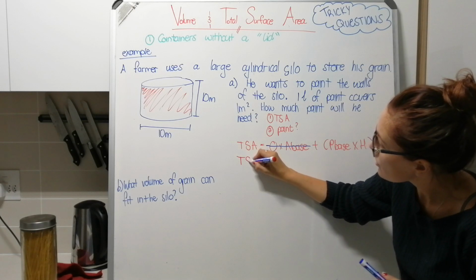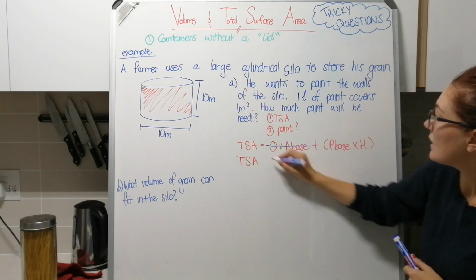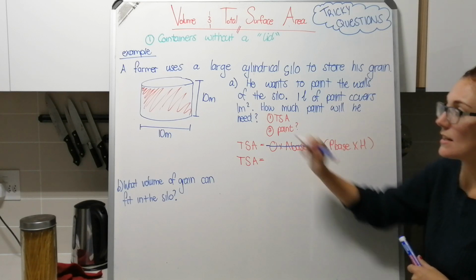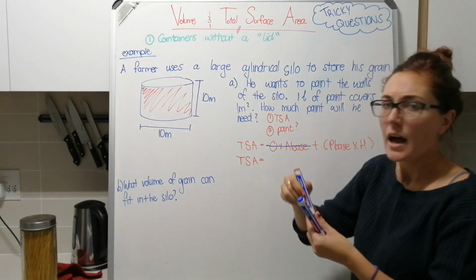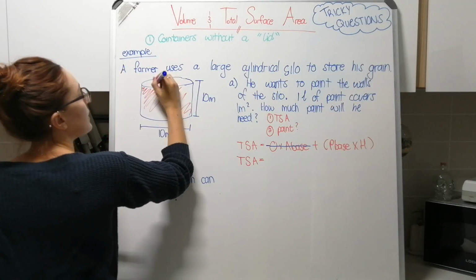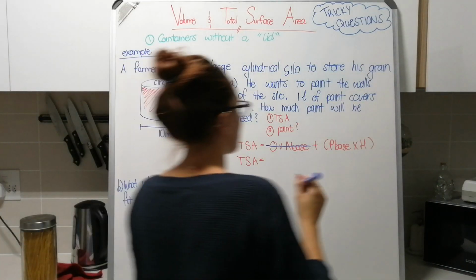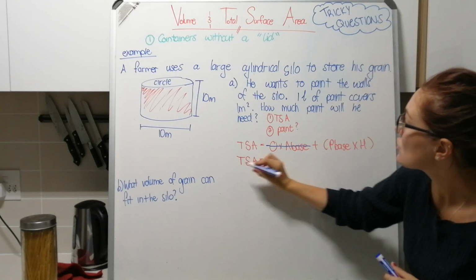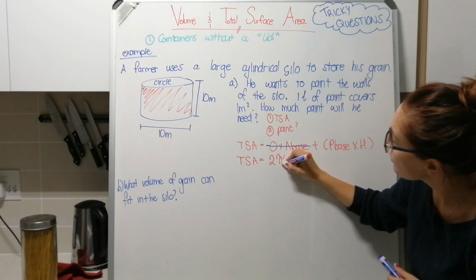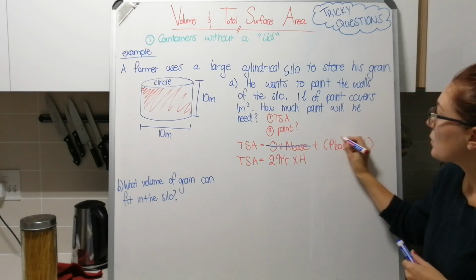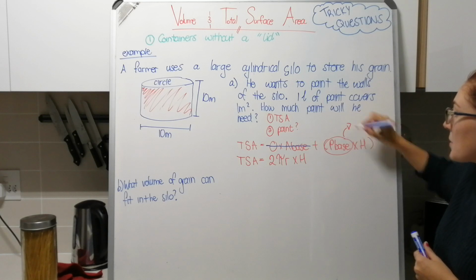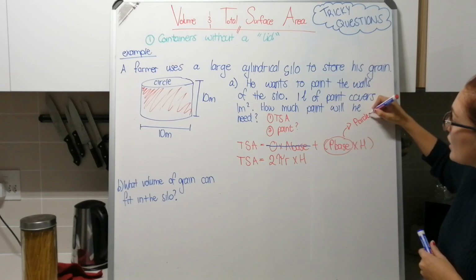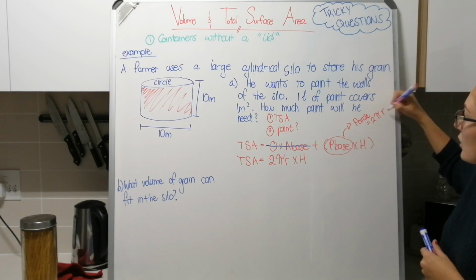So to find the total surface area of that cylinder then, it's just equal to the perimeter of the base times height. Now the perimeter of a base, our base here is a circle, right? The perimeter of a circle, I hope you remember this, is 2 times pi times radius. So the total surface area is 2 pi r times height. We've taken the perimeter of our base, remember this from the previous lesson, and we've changed that to the perimeter of a circle, which is 2 pi r.